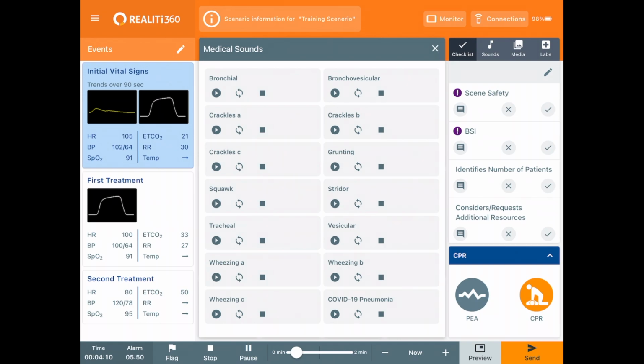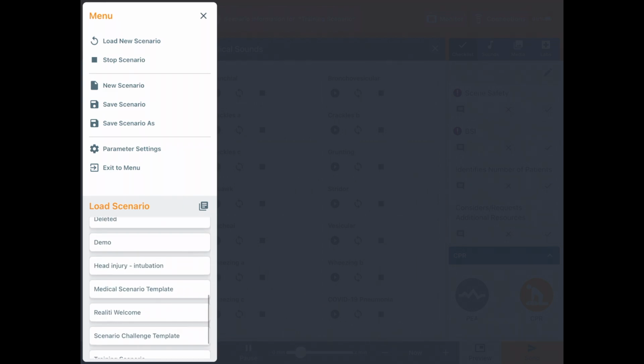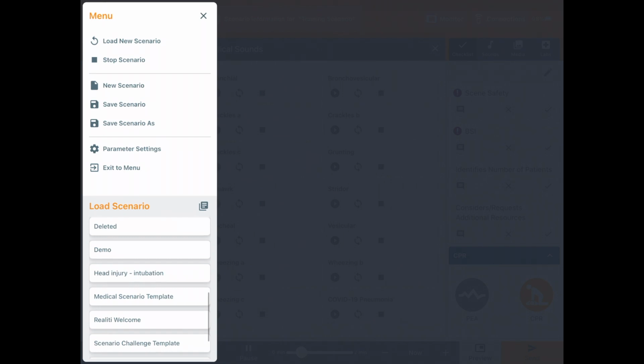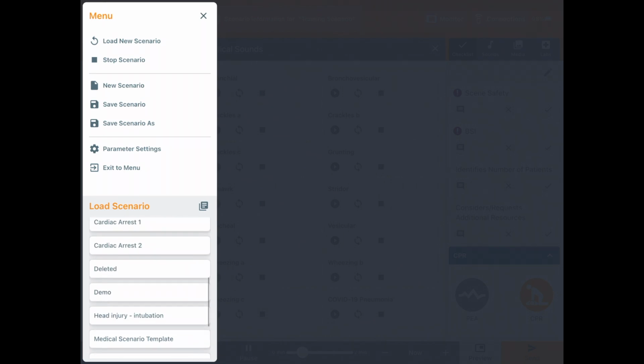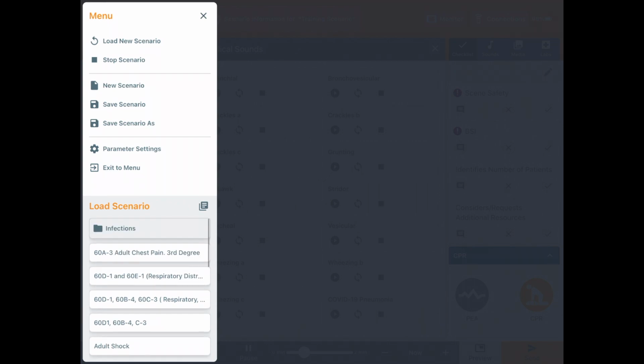Again, it's very easy to change scenarios. There are a bunch that are already preloaded, so if you wanted to use what is in here, I would caution you. For example, this specific iPad has TSOPs on it that were put on here.